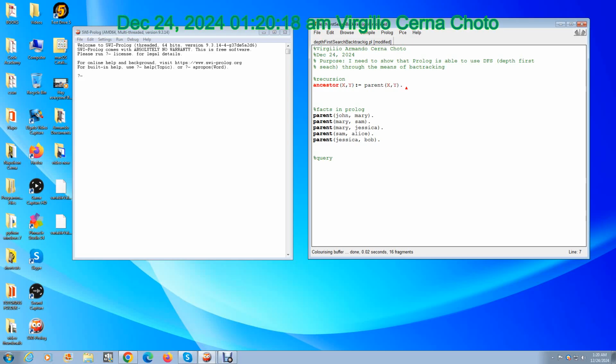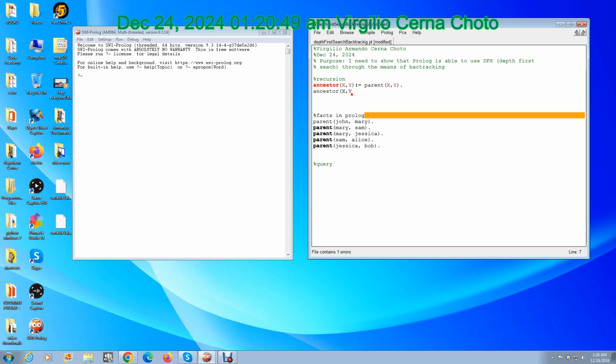But I'm going to show you that when you use recursion, you're backtracking. You are using depth first search through means of backtracking. So I'm going to call this a recursive rule. The way that I'm going to use this recursive rule is that first I need two clauses.